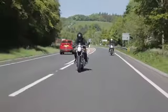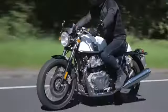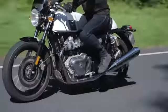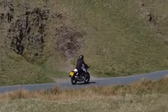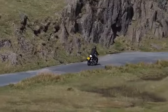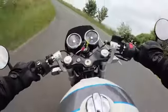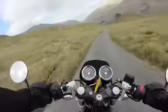My experience of it, particularly in this bike, is really smooth. Yeah. I've been amazed at how smooth it is. Yeah. It's got a really nice swell of torque right through the rev range. Yeah, and going through the gears as well, it performs well in each one actually, doesn't it? It does, and I think they've geared it so that there is torque and power available in every gear. Absolutely, yeah. You know, and certainly, like if you get caught out in a corner in the wrong gear. Oh yeah, no, it's no problem. It just kind of tugs forward. It doesn't chug. You know, that's what's quite cool about it.